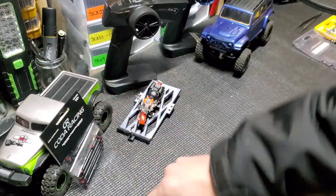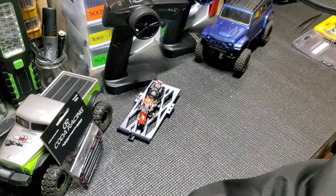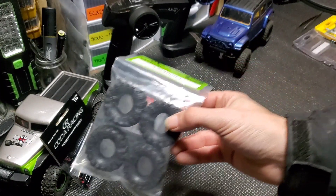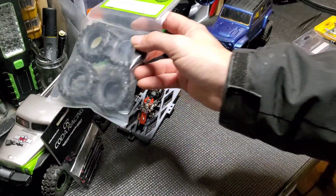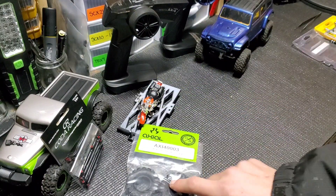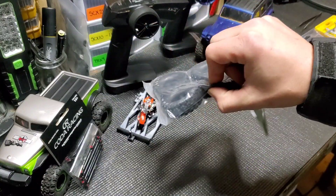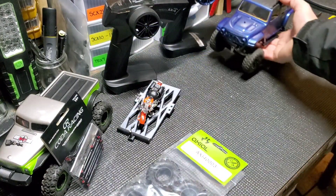So we're gonna be doing a video with little bro installing that. I've been really excited waiting to get these — these are the stock rock lizards that come on the Betty, and now we have them not on the Betty. We're gonna do the test runs and put them on little bro's Betty as well. He has the triol beadlocks that we have on here, so we'll test it on there, and ultimately these are actually gonna go on the SCX-24 Jeep Wrangler.